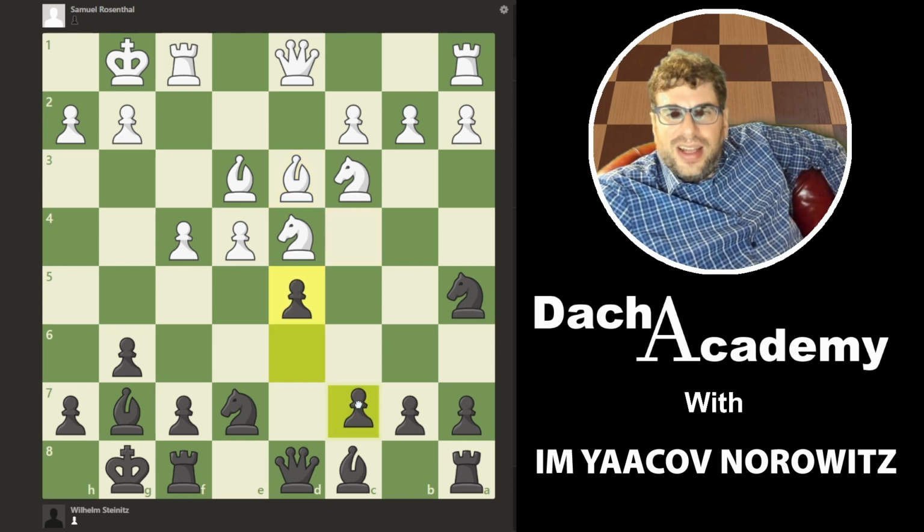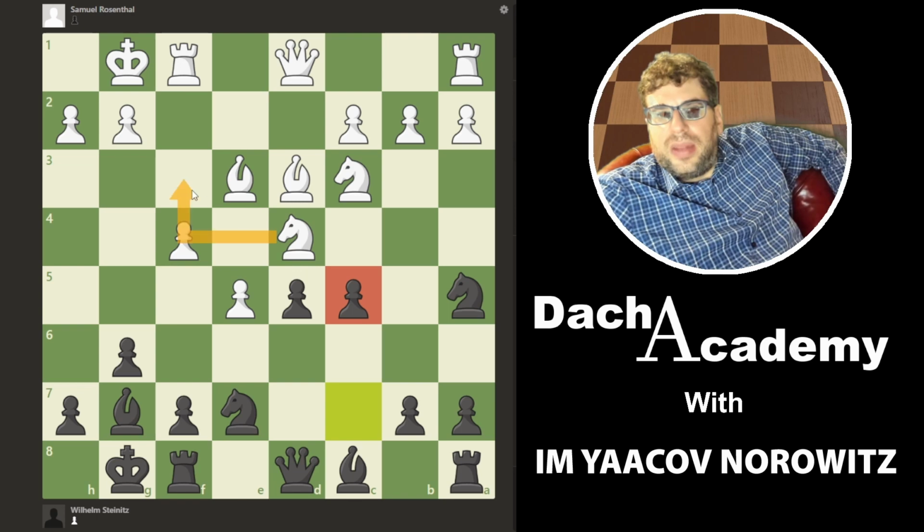D5. He wants to try, and if E5, he's going to get the avalanche of the pawns. Let's see how that plays, right? The knight's gonna move and he's gonna fork the pieces.